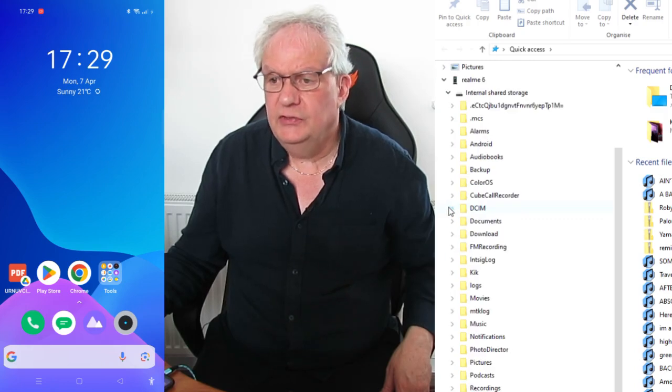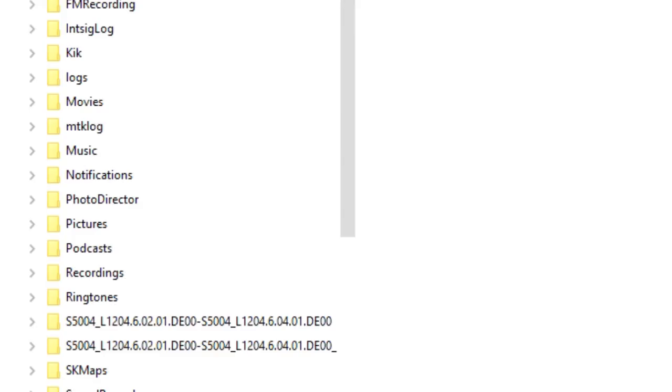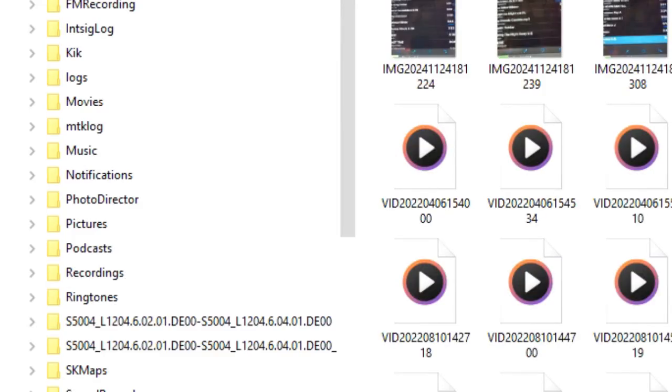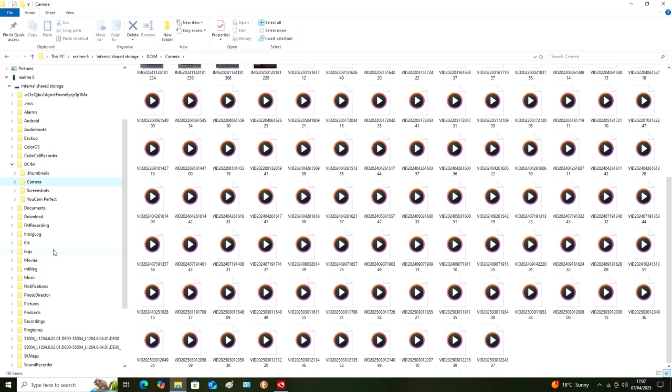It'll ask you what you want to do, and if I go in here I'll be able to see my phone. So there's my phone, my Realme 6, it's coming up there now. Internal hard drive storage, and if I wanted to go to my videos I would go there and go to my camera, and there all my videos are coming up. And then whichever video I want, I can copy it over onto my PC. So this cable was damaged, so we put that down to damage.